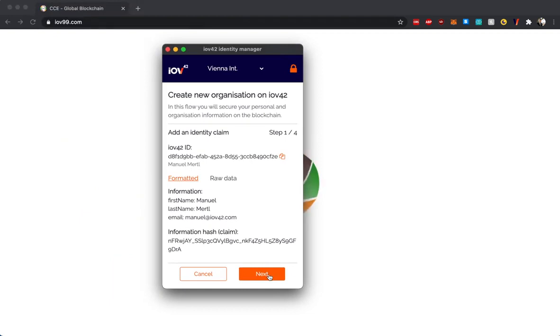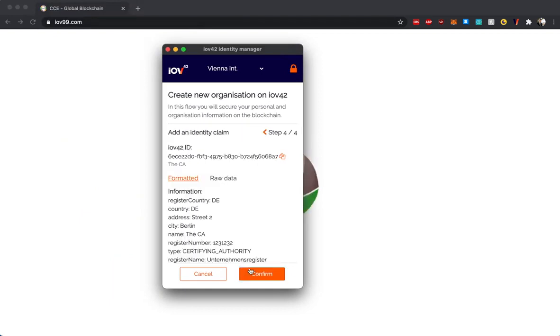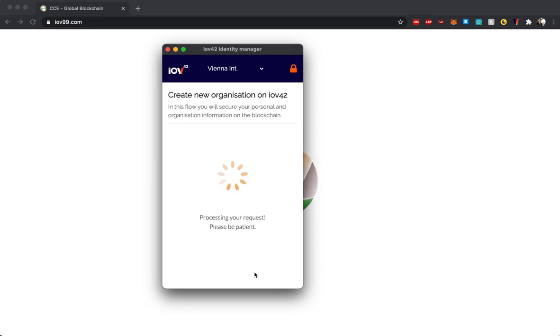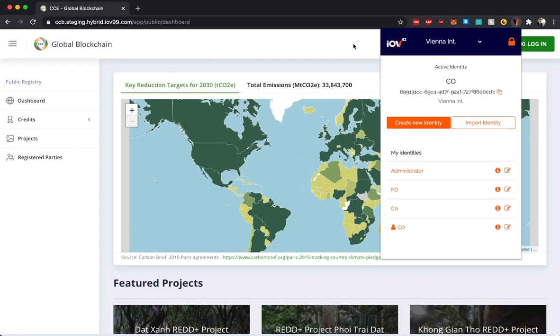And again, the same steps as previously, just with some different information for different identities. And one last time for the company now.